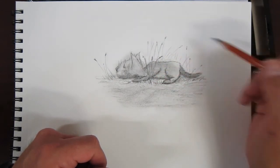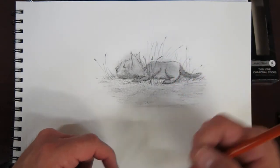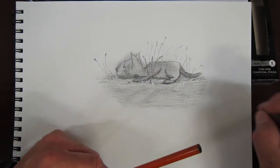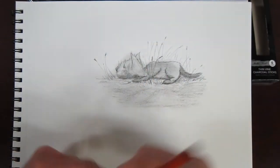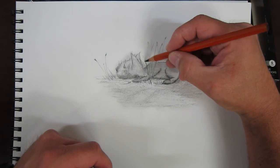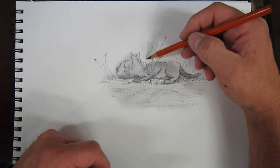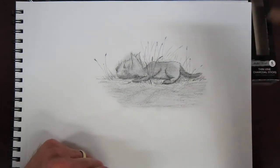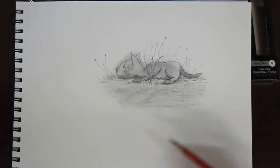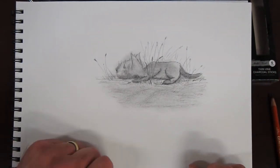But there is a design to nature. It's a design to chaos, in a lot of the way grasses grow and leaves grow. But there are characteristics that are easily discernible. We know that grass doesn't all go up in one place, so they're not all the same height. So you kind of throw it here and there. Same with going back to the fur on an animal. It doesn't all lay in one place.